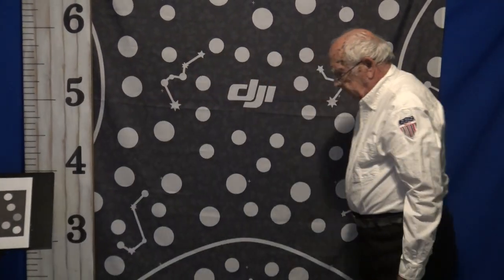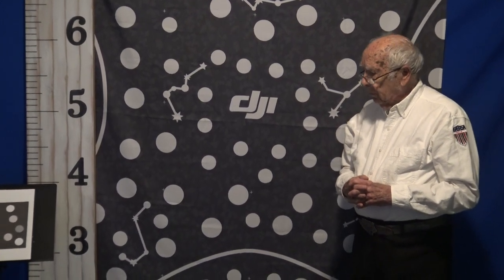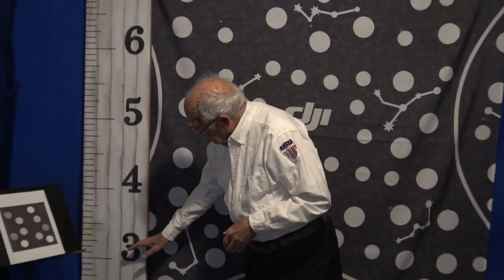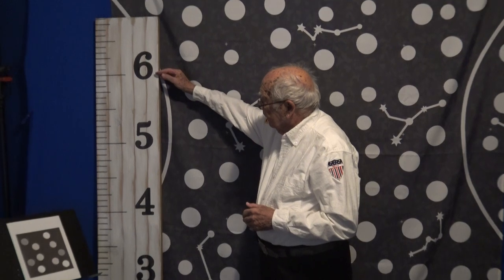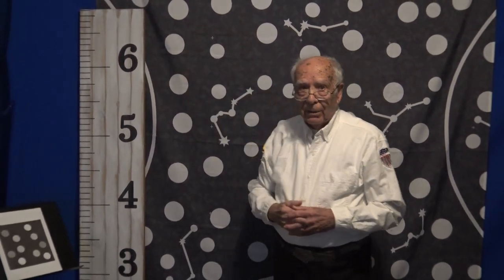And go over the carpets. The carpets come in 3 meters by 3 meters and 5 meters by 5 meters. So you have to work with a meter. And here is a foot ruler. So we calculate, for the students, easy calculation is 3 feet equals about 1 meter. So this would be 1 meter high. That's 100 centimeters. Then we go up 3, 4, 5. Here we're up to 6, okay? So that'd be 1 meter, 2 meters. So this would be about 200 centimeters.